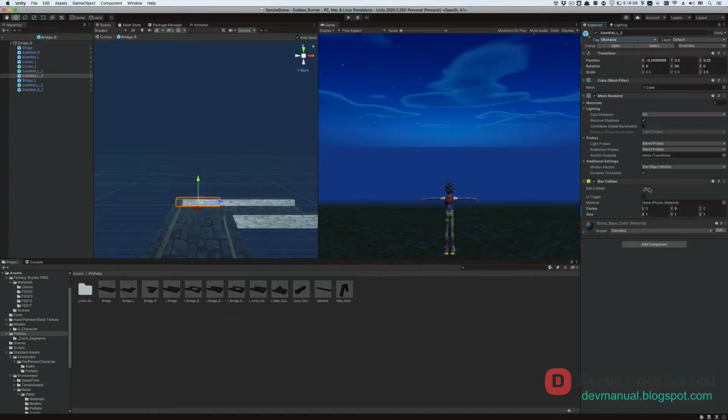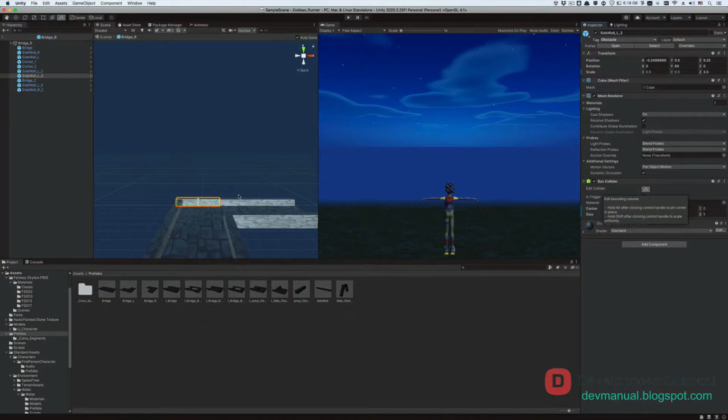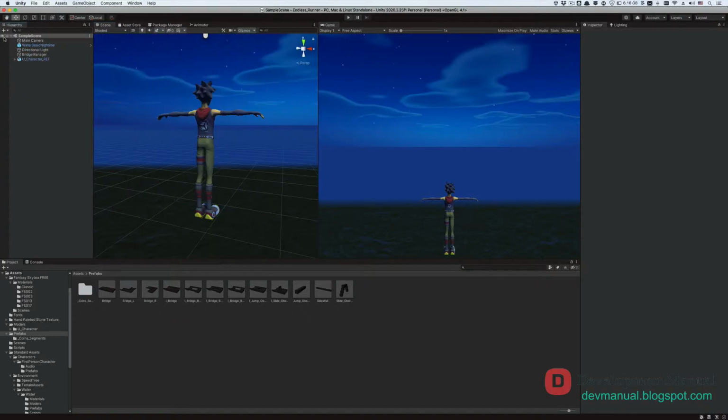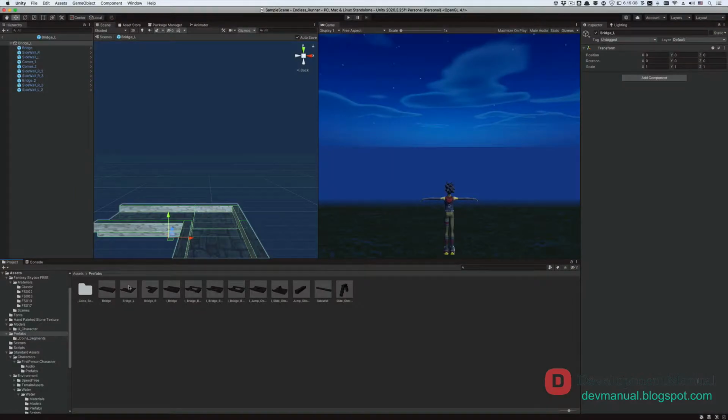So let's adjust the boundaries of its box collider by clicking on this icon. And now we can see the boundaries of this sidewall game object's box collider with a dot on each of its sides. These dots can be dragged outward or inward to adjust the boundaries of this game object's box collider. Let's drag it upward from this point, like so. This looks good. Now the player won't be able to jump off this sidewall because he's going to collide with this invisible wall. Let's go back to the scene and repeat the same steps for the left corner bridge segment prefab, only this time we'll use the L corner tag.